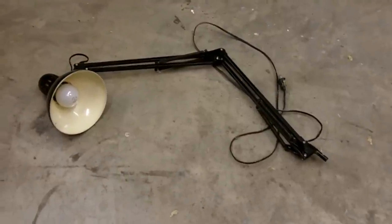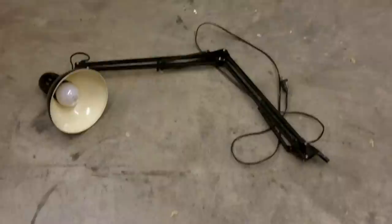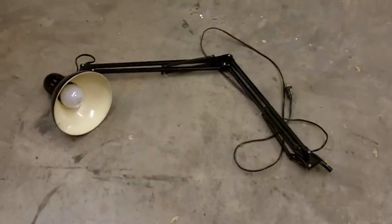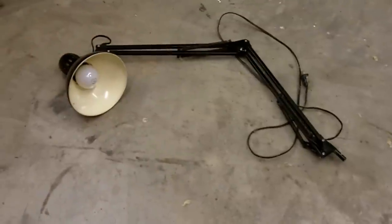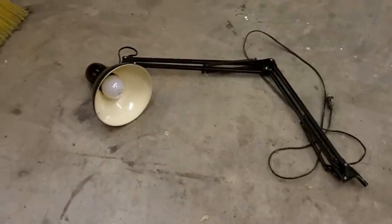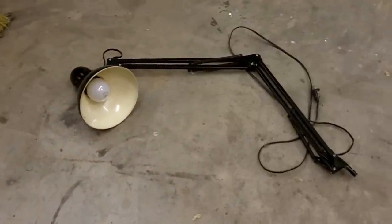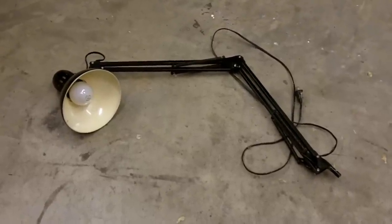So I'm going to go through a process here on what I'm going to make, and I think it's going to work out. This light I have laying on the ground is just a desk lamp that would clamp onto the end, that you could move around and articulate. I'm going to repurpose this and take the bulb and the hat off the top of it and the cord, and turn it into a camera mount that I can swivel around and adjust.